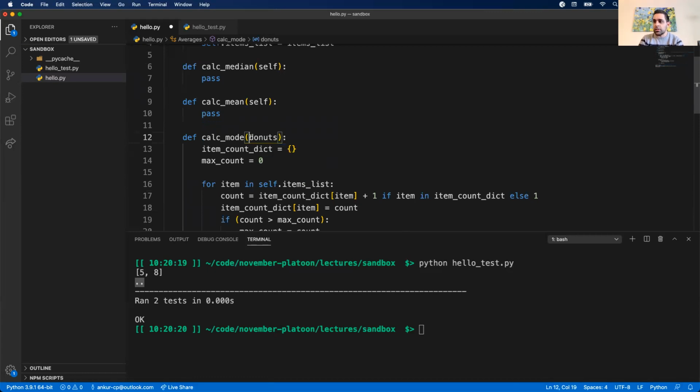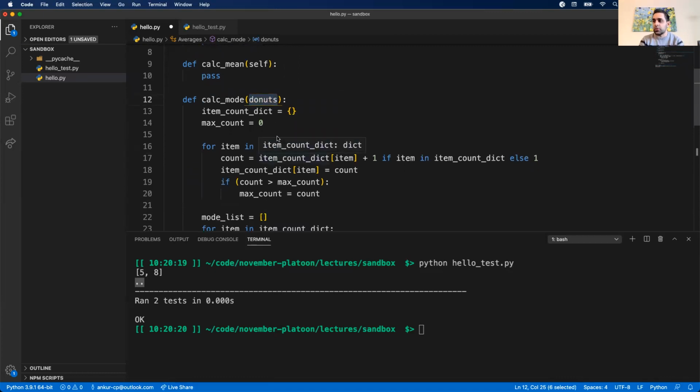So basically, if donuts is calling this method, self is just another name for the instance that's passing it. So if I wanted to imagine that this is donuts, I could do that. And that makes it clear to me that if donuts is my caller, that's what self is referring to. So you're calling items list on that instance. But in this case, we use self. We don't want to specify it to one caller. That's why we use self here.